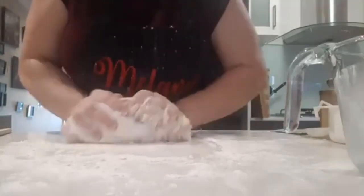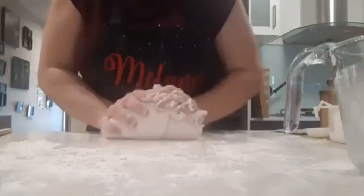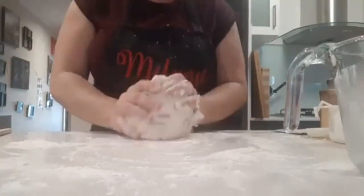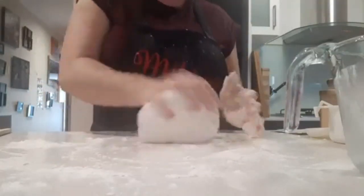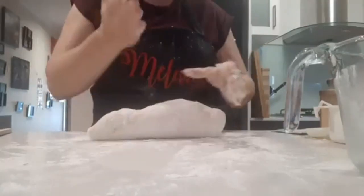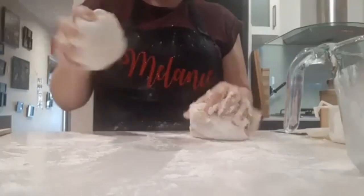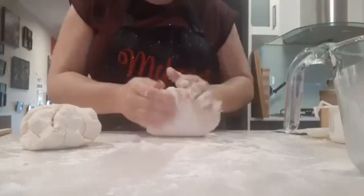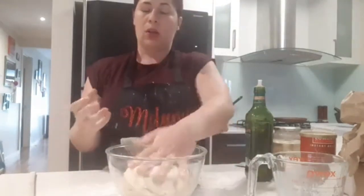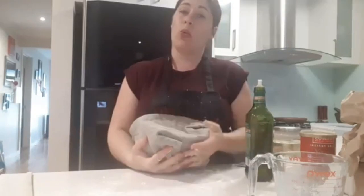This recipe makes two large pizzas. If you've got a bigger or hungry family, I'd recommend doubling it. The best thing about pizza dough is you can make it ahead — you can make it the day before if you're time-poor, leave it overnight to rise, and it actually has a better flavor. Then on Sunday you've got your dough ready to go. If you don't eat it all, portion it up, wrap it in glad wrap or a zip-lock bag, label it so it doesn't become a mystery freezer dish, and freeze it for an easy weeknight meal. I've got a glass bowl with a little olive oil in it to help the dough rise. Keep it warm — yeast likes warmth — cover with cling wrap or a tea towel and pop it in a warm sunny spot.